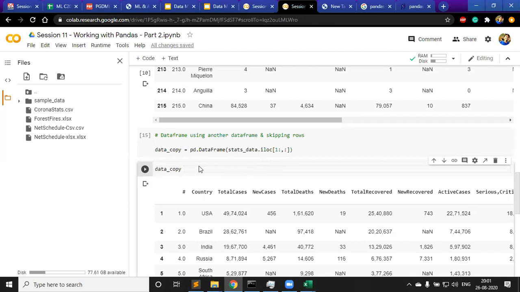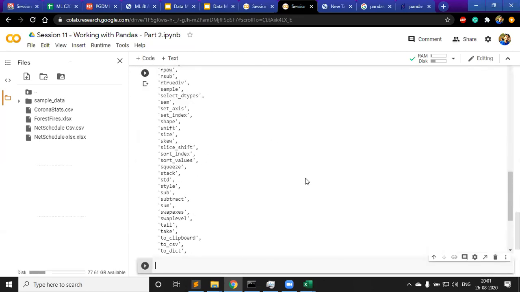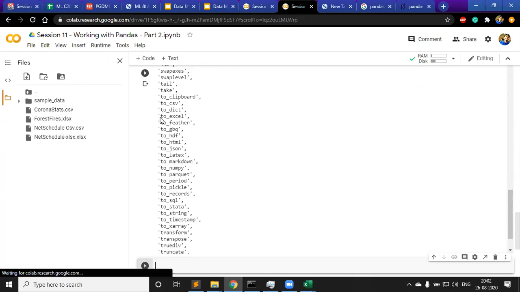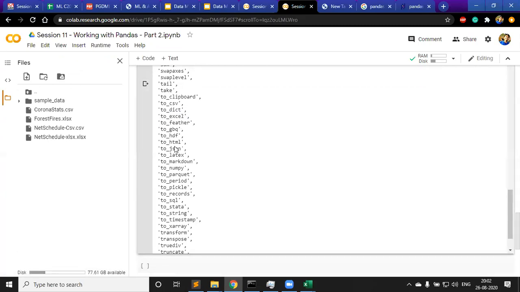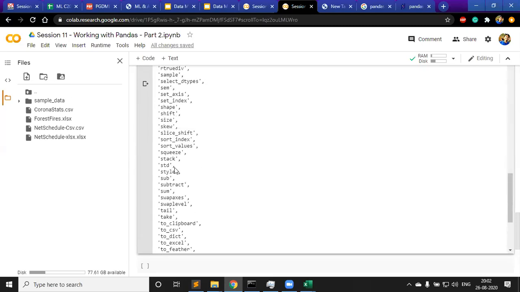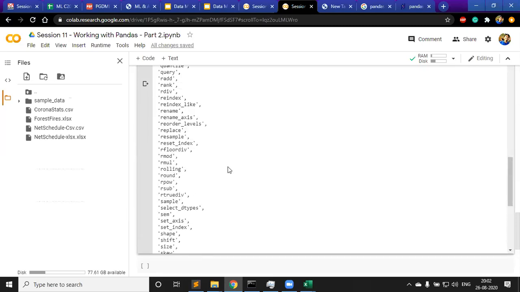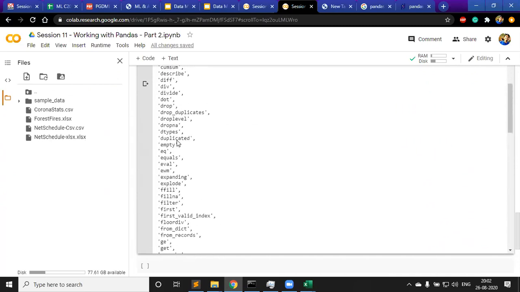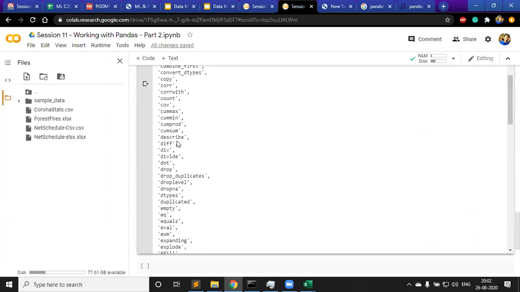So if I just see what all things I can do with data copy, I could do dir. This is very simple when you're not able to remember what you want to do. It will directly give you all the things you could do with that. So you could convert it into an Excel file. You could do a NumPy thing, right? But what I want to do is get it into a list form, because on a list I can apply a map.